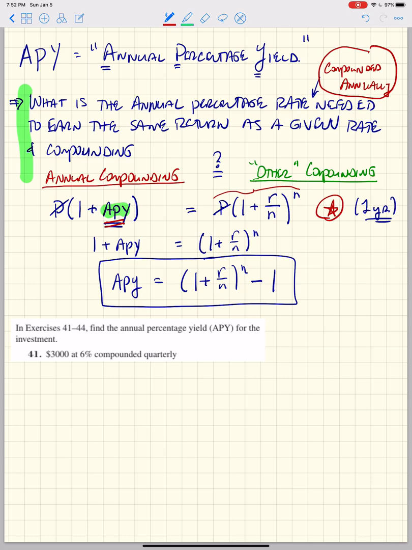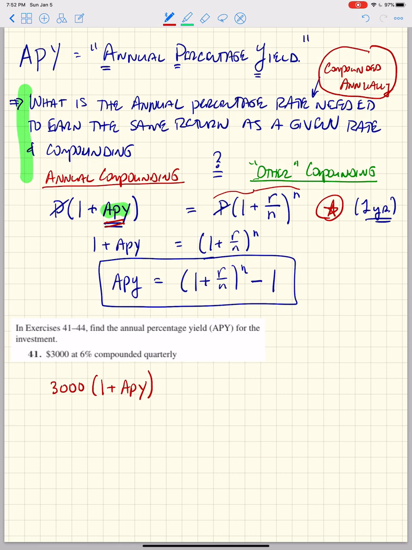So, having said that, let's do example 41. And even though I don't need the P, the original investment, because the APY is actually independent of that investment, I'll go ahead and put it in here. So in this particular problem, number 41, the original investment was $3,000, 6% interest compounded quarterly. So my left-hand side would look like 3,000 times 1 plus my APY. We need to be a little bit careful. This number APY that I'm using will be a decimal. When we actually express the APY, we'll want to express that as a percentage. So I'll correct that when we get to the answer here.